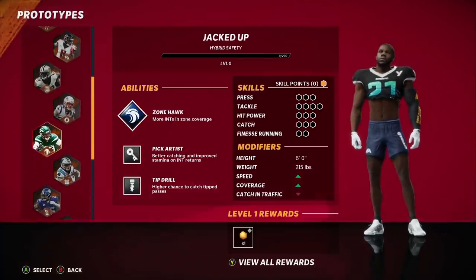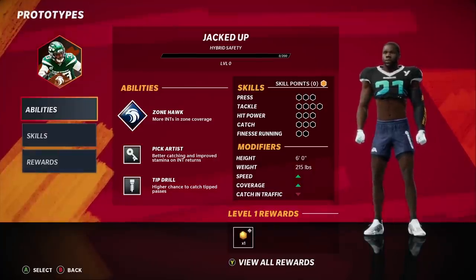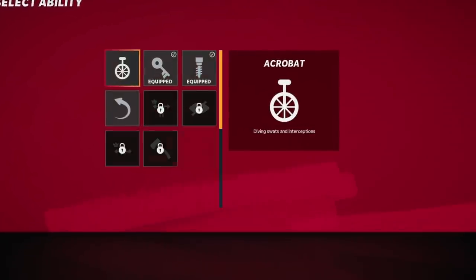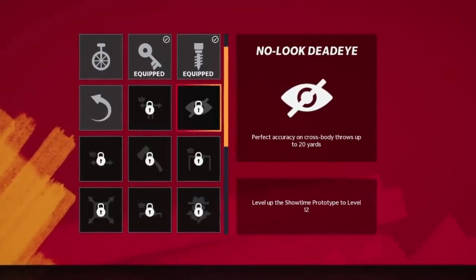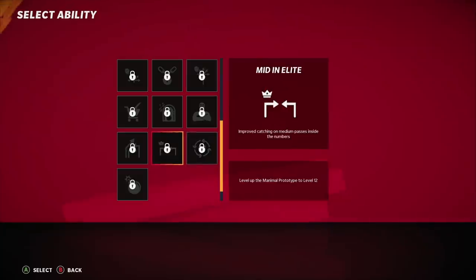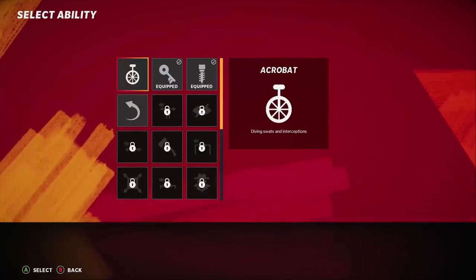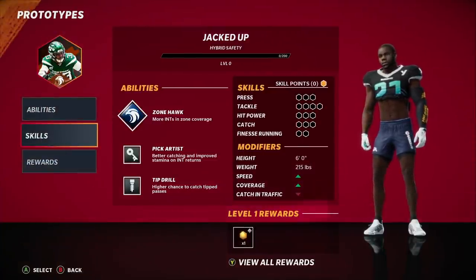But we are gonna get into that a little later when I'm showing you exactly what you do before you go into a game. But we are actually gonna check out one of these prototypes based on Jamal Adams, Jacked Up, which is a hybrid safety. You see I'm checking out the abilities that I am able to use. Now, some of them are offensive abilities, which can be a little tricky, but remember, you are gonna be playing offense and defense. So you can kind of blend these a little bit, in a sense, if you know what I mean.